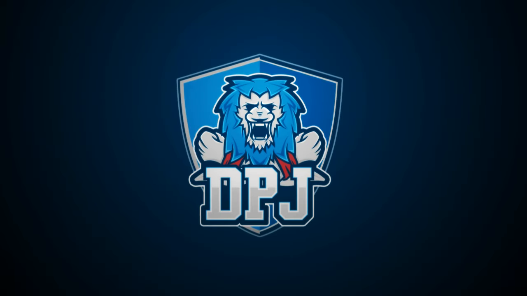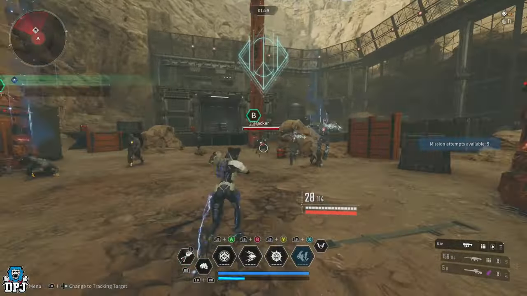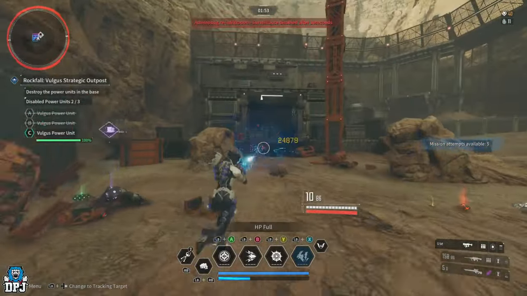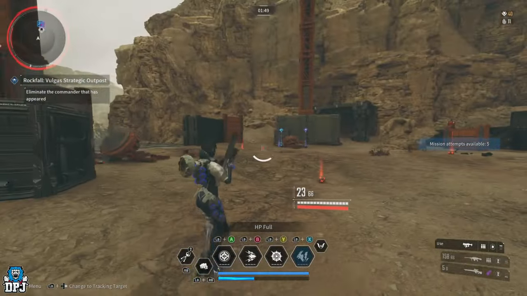So I am back with yet another First Descendant video, and today guys I bring you this insane glitch which will allow you to farm materials at an incredibly insane rate. Materials needed for certain ultimate descendants, ultimate weapons and much more.